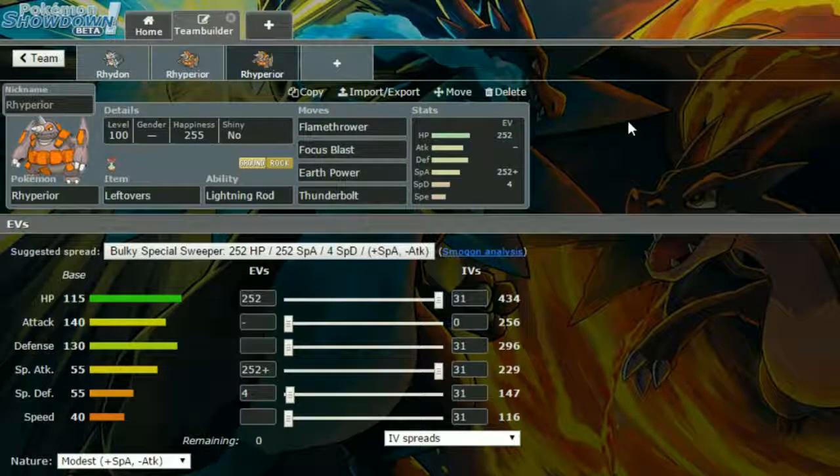So we've got Lightning Rod here, we've got Flamethrower, Focus Blast, Earth Power, and Thunderbolt. So basically, the idea of this is you get hit by an Electric move, you get your 1.5 times special attack, and then you just start going to town on things. You've got Flamethrower for Steel types. Earth Power also covers Steel types. You've got it for Grass types as well. Focus Blast, just a really good general coverage move.